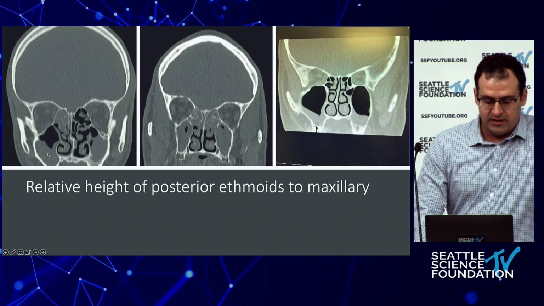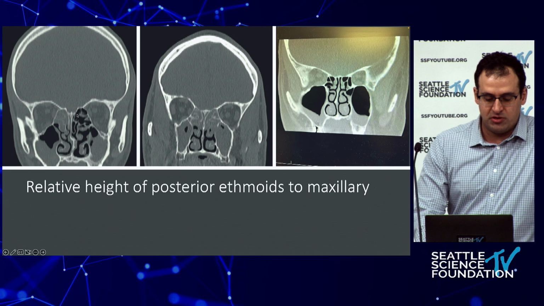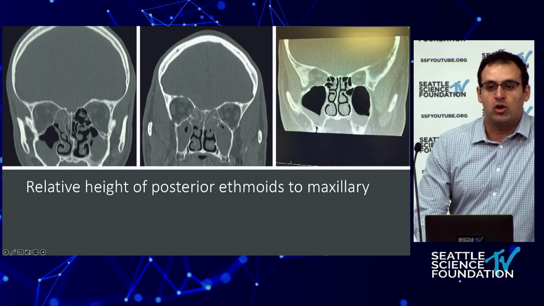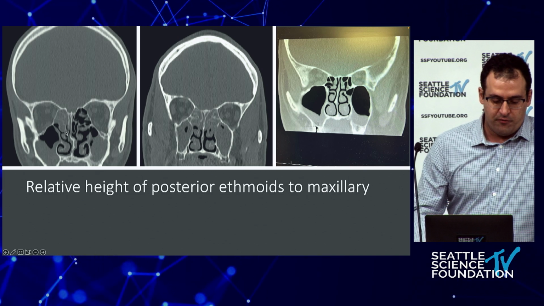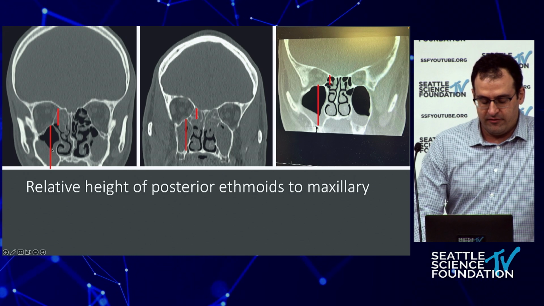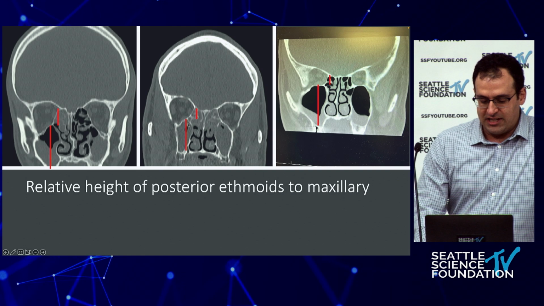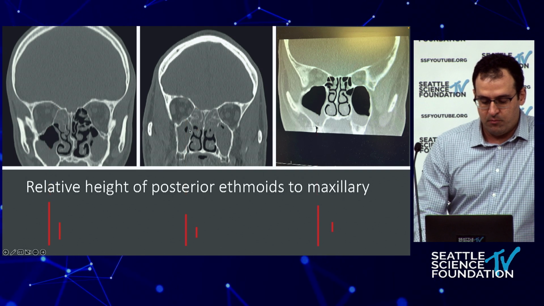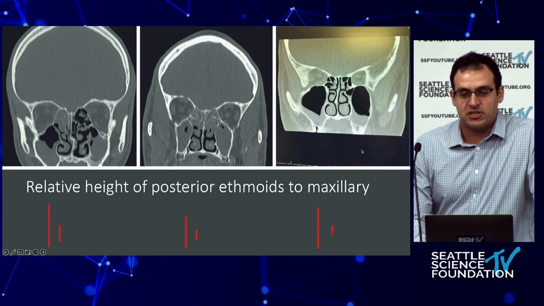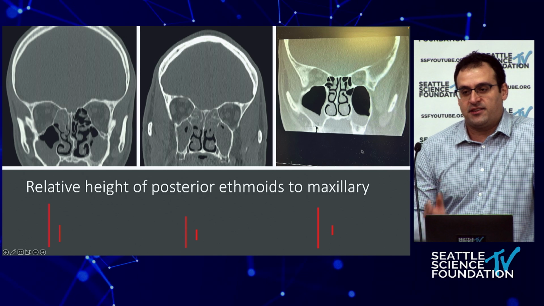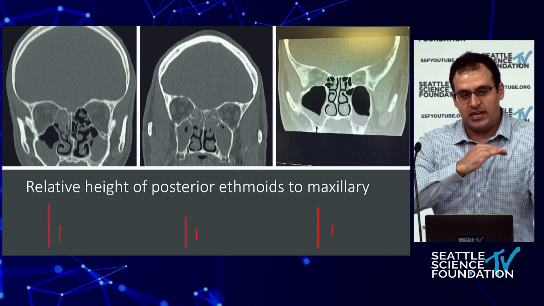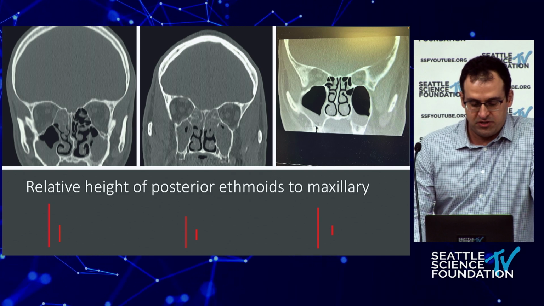When I'm looking at the CT scan, I'll compare the relative height of the posterior ethmoids to the maxillary. You're looking for a 2/3, 1/3 ratio as optimal. Here, it's maybe even more than that, maybe like a 3 to 1. And then as you move forward, that changes pretty dramatically. The image on the right is a less optimal one that you want to be much more aware of when you make that move through the basal lamella with whatever instrument you choose, making sure you stay low on that middle turbinate in all cases, but especially in those.